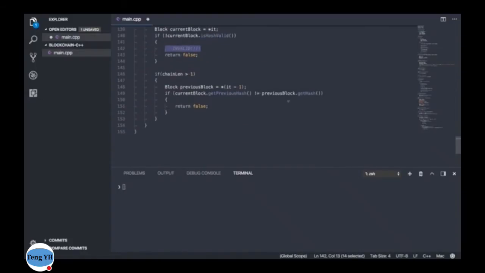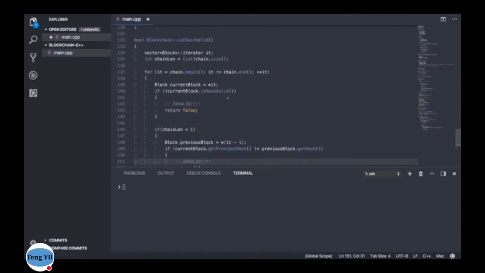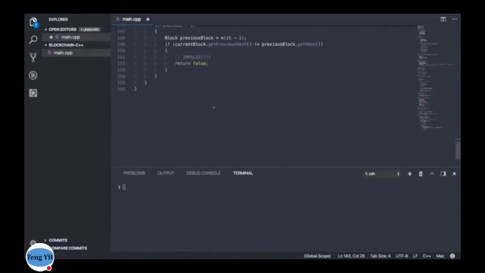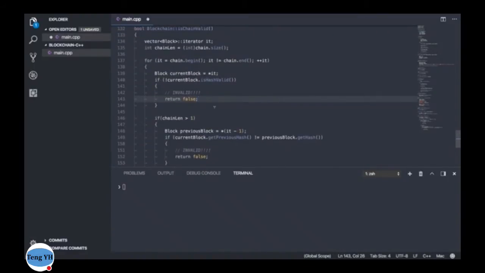So this basically means if we have to return false here, somebody messed with our stuff. Somebody tried to jack with a block in the chain, or transaction data that's inside of a block.